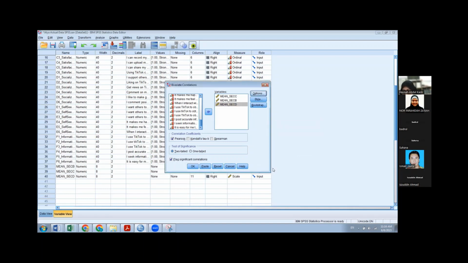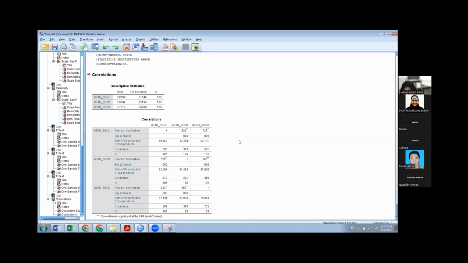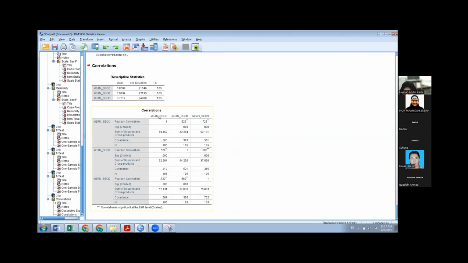Okay. Now, flag significant correlation. Now we would like to see whether IV has the effect on the DV. Okay. So, so many. What you need?